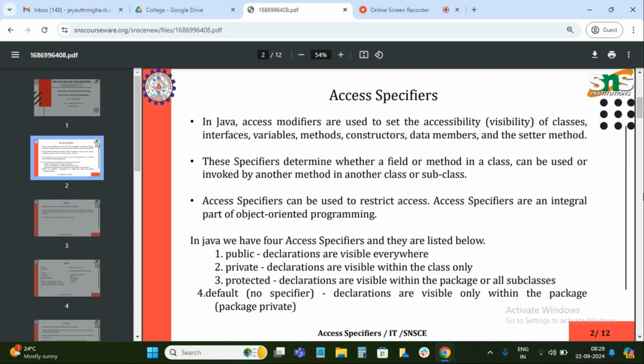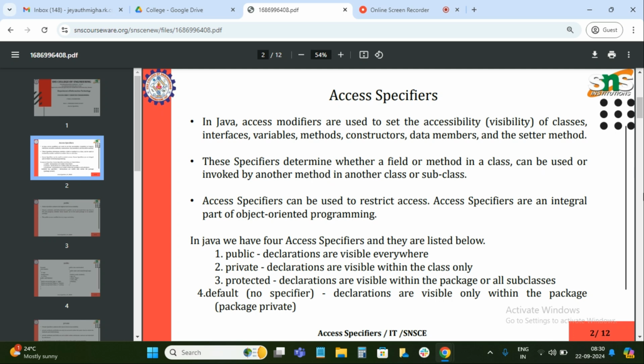These specifiers determine whether a field or method in a class can be used or invoked by another method in another class or subclass. Access specifiers can be used to restrict access. Access specifiers are an integral part of object oriented programming.